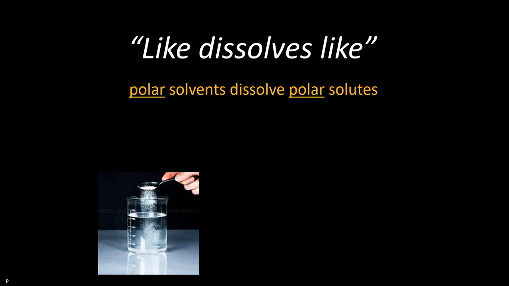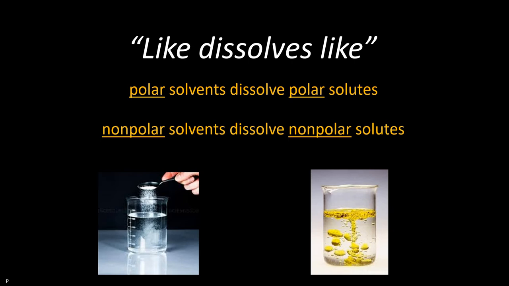Also, in the same way that polar solvents can dissolve polar solutes, nonpolar solvents can dissolve nonpolar solutes. What you're seeing here is where they aren't dissolving. You have oil of some sort combined with the water, and it simply prevents them from dissolving because of the difference in their chemical structure.